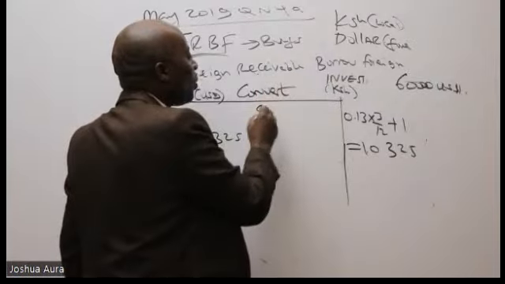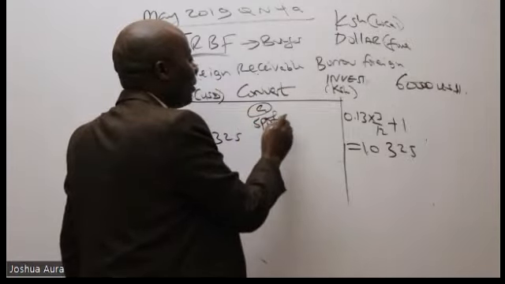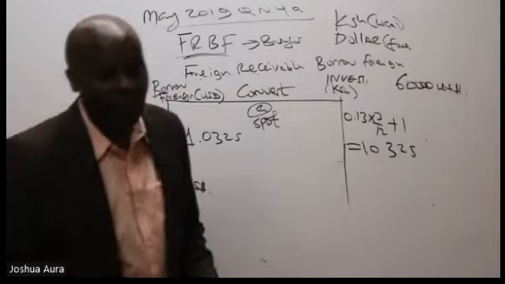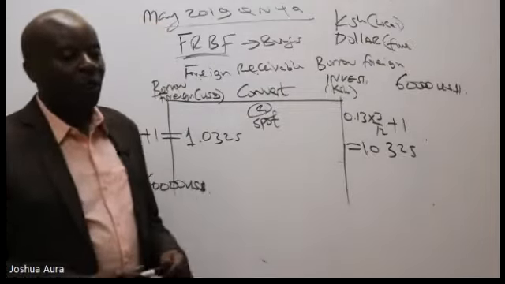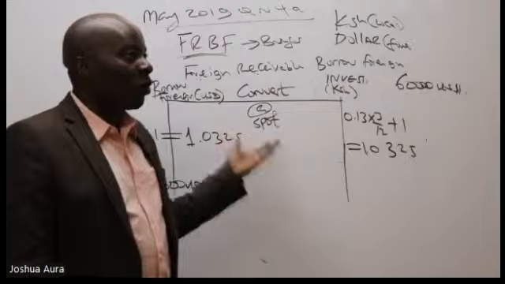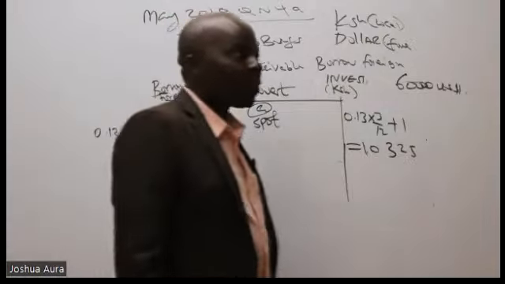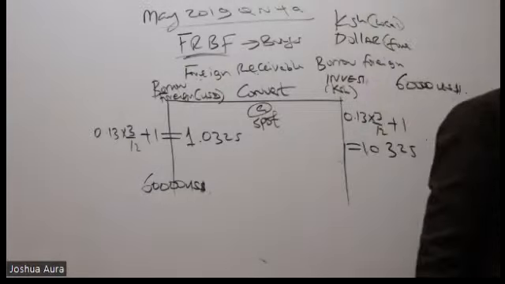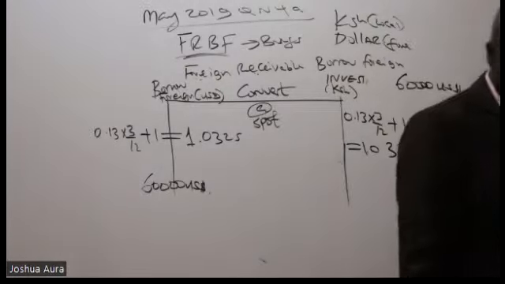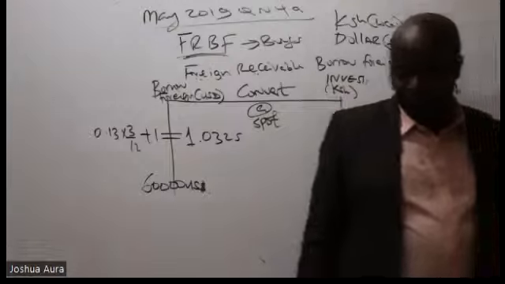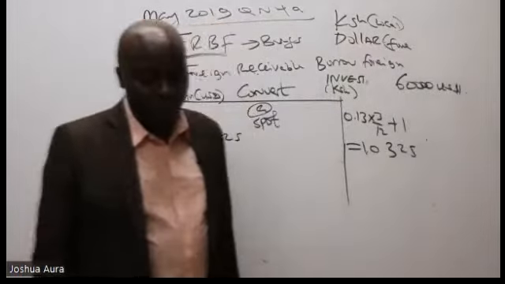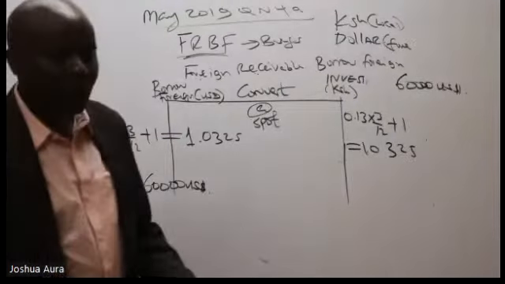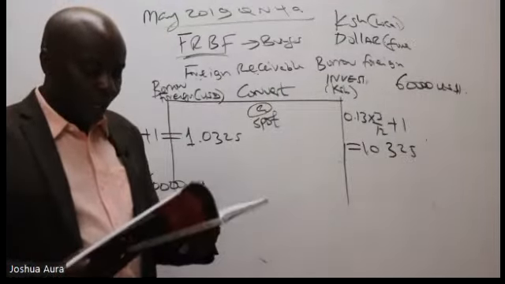I know I'll always convert at spot rate. But now this spot rate, ladies and gentlemen, I can assure you there is some tongue twisting, because not many will be able to give me the correct metric to use there. So what figure should I use there for conversion, somebody? Please help me out.